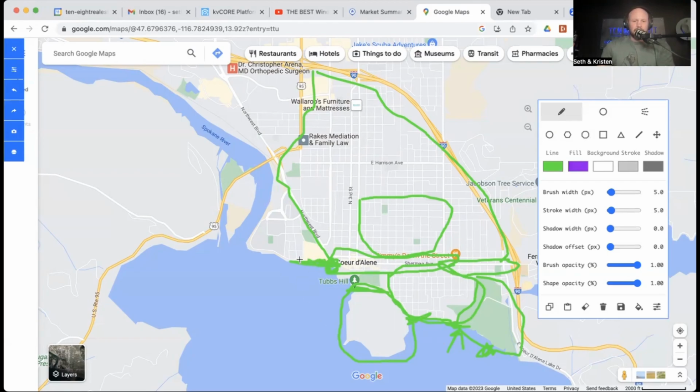Okay, back over to here. This area here is called the Fort Grounds. There used to be a fort there. That's why it's called the Fort Grounds. It is historic, so a lot of beautiful older homes here. Once again, the price point will reflect that and how desirable it is to be there. So keep that in mind.